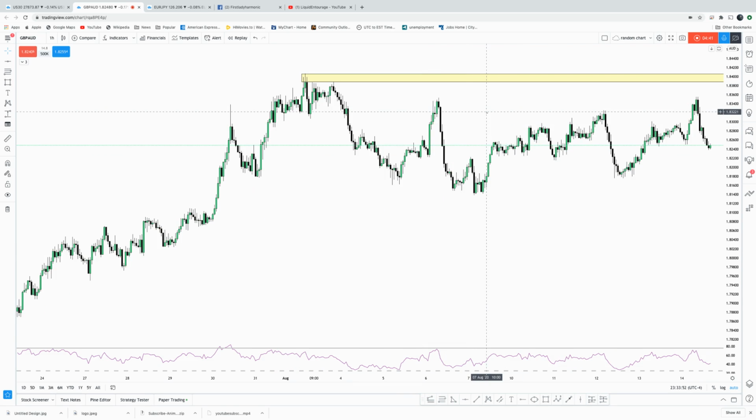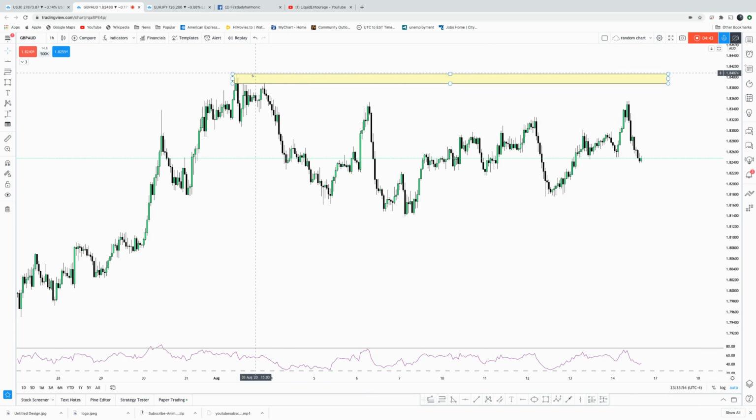Let's say, I think we did this one earlier. We're going to do it again. So now we've come down. Let's just take this area down. We've come down and now we're going to a bullish situation. We have a lot of wicks. We see that in this particular area, it is creating a level of support.